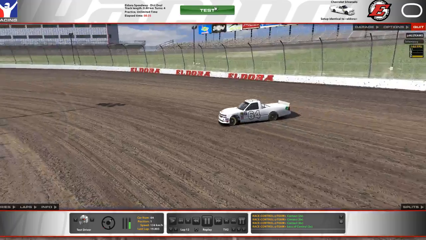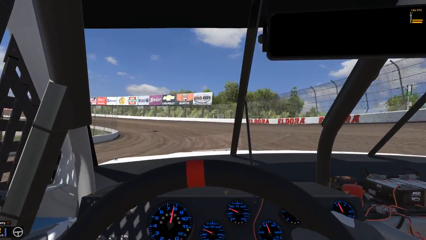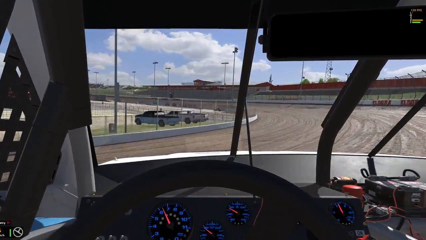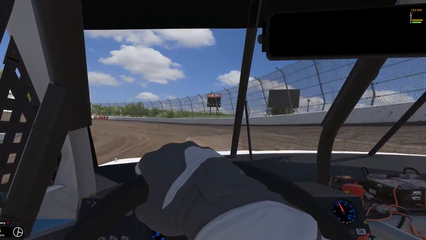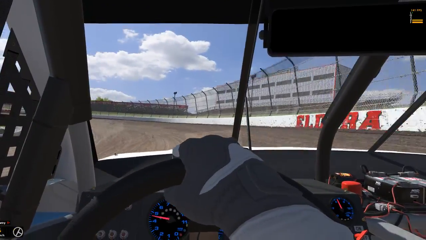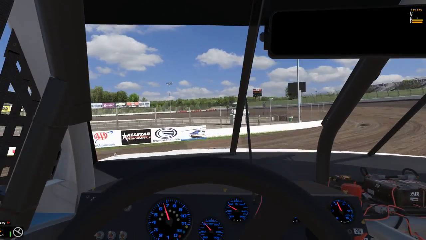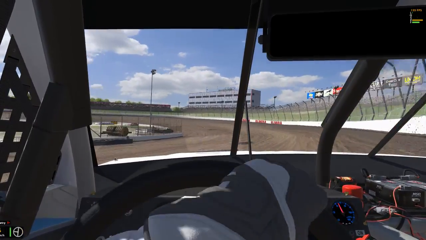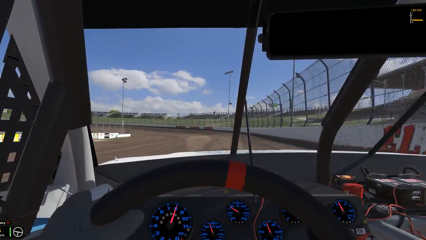We'll go back out again. Hopefully not hit the wall this time. This is definitely going to be a car that sorts out the good drivers from the bad. By far the most difficult car to drive, as I thought it would be. 839. Really struggling with the exits of the corner. A little bit better. 19.862.